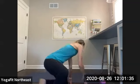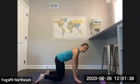Great. And let's get started today in child's pose. Let's take traditional child's pose. So your knees and your feet are together rather than toes together, knees wide like we typically do. And then you can have your hands alongside, so your hands are next to your feet, resting your forehead on the mat.